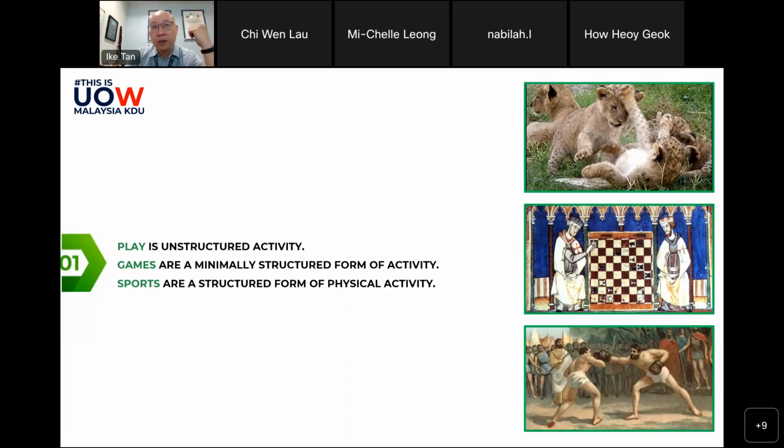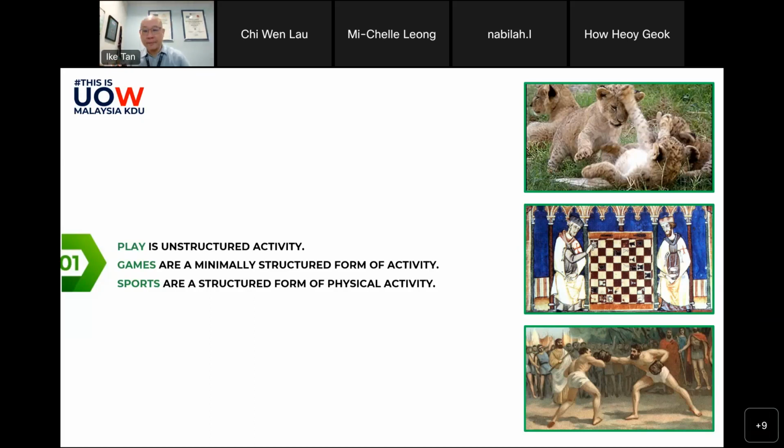On the other hand, games, I call it minimally structured. And games require some form of rules. Games may either be competitive or cooperative. It may be very physical, like hopscotch.